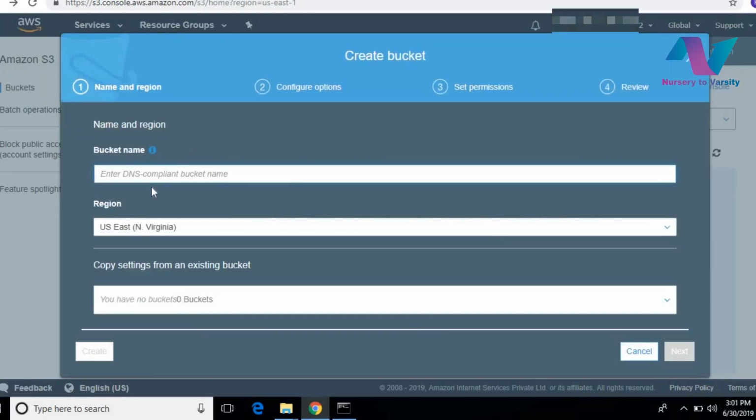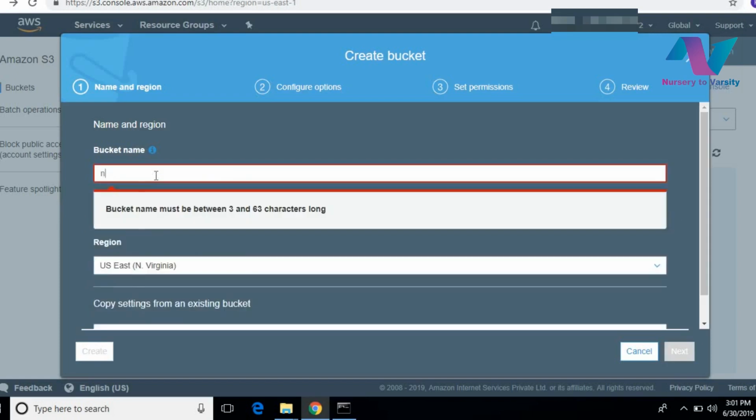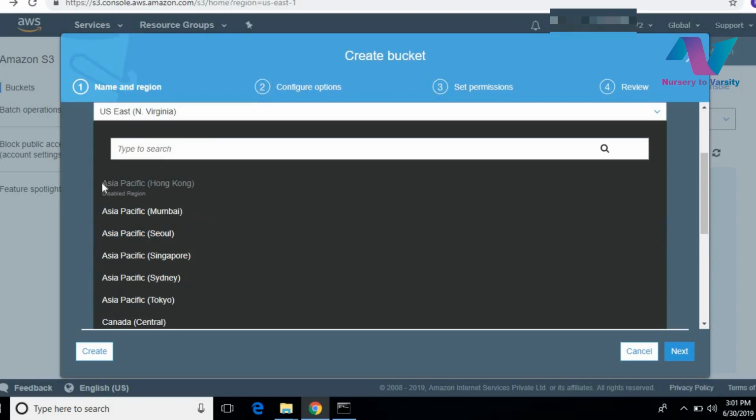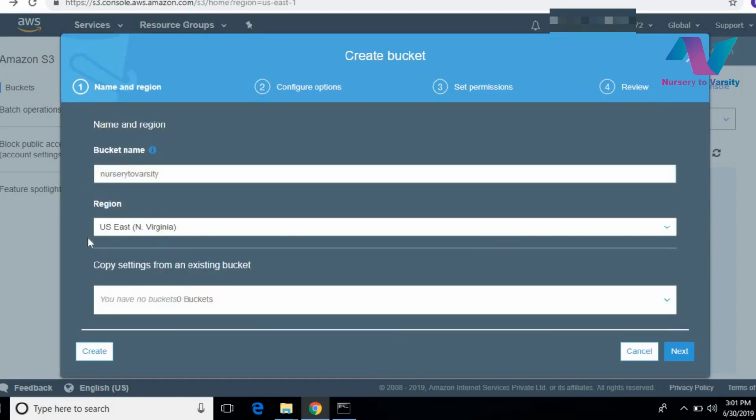Now you need to give a bucket name first. Make sure that your bucket name is unique. For example, I'm giving the bucket name Nursery to Varsity. Here is the region. You can select any region according to your needs. I have selected US East. Now click on next.